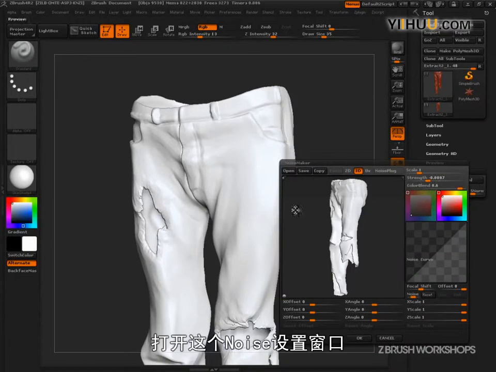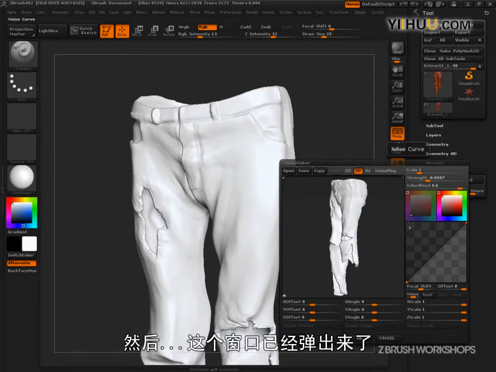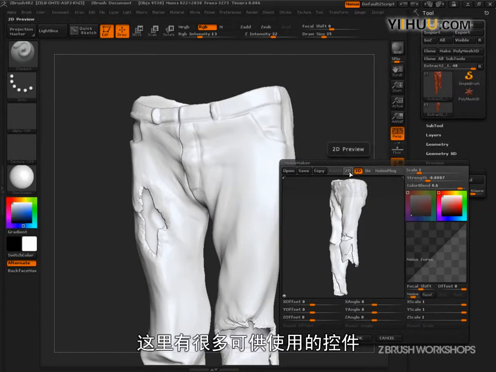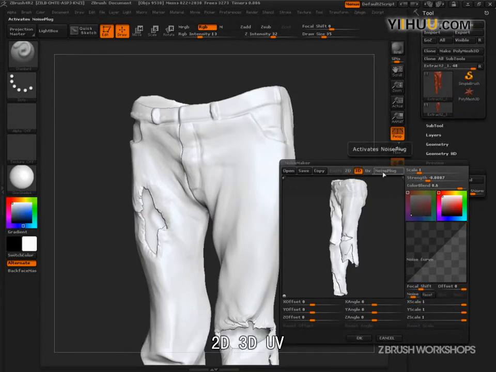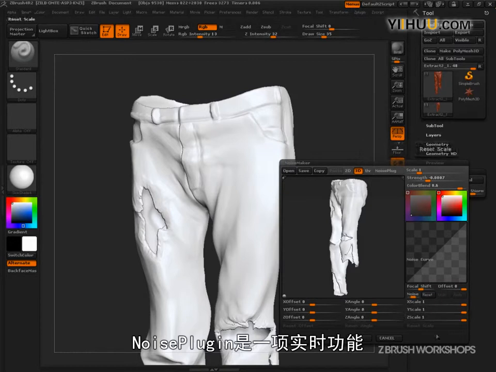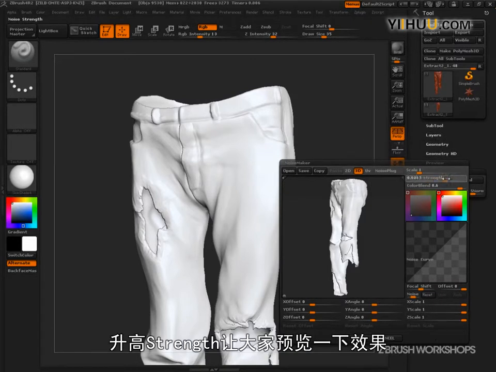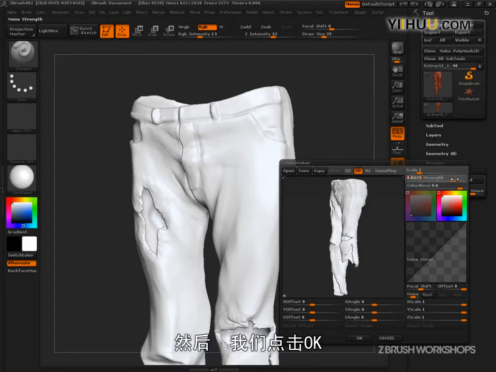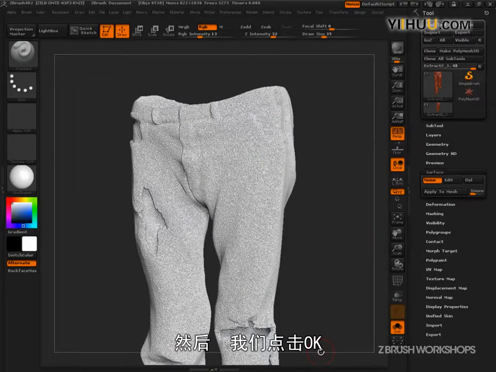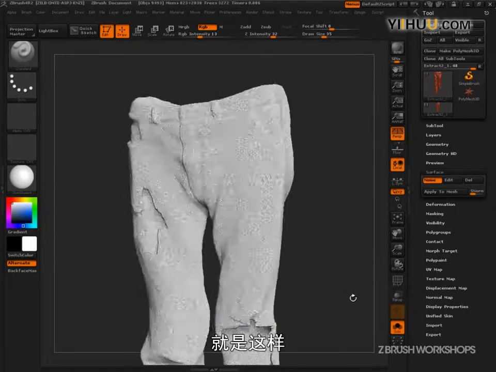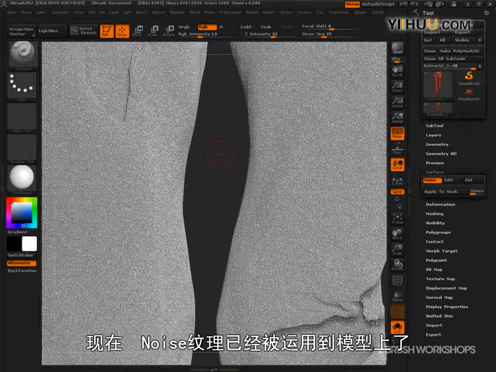Noise, open up this little noise maker pop-up, and there's a lot of controls in here. You can apply it 2D, 3D, UV, noise plug-in is an option in time. And then strength and all of that. Let's just increase the strength so you can kind of get a preview of it. And let's hit OK. So there we go. That's noise being applied to the model.